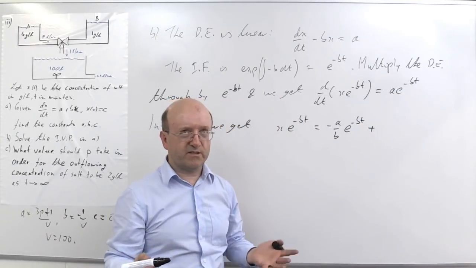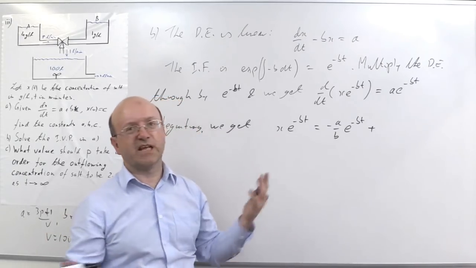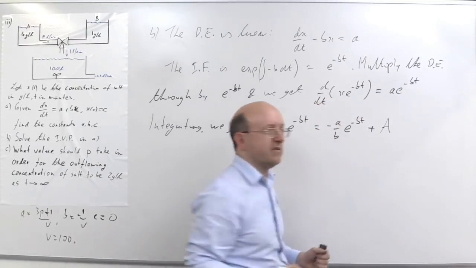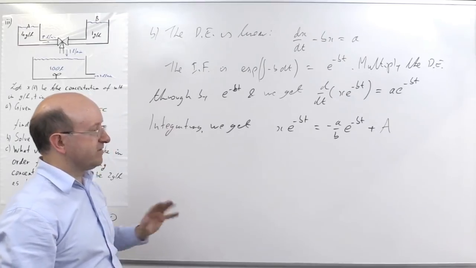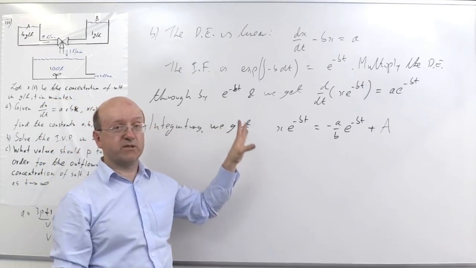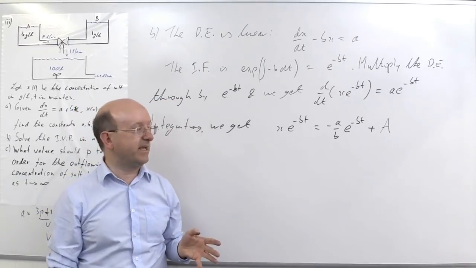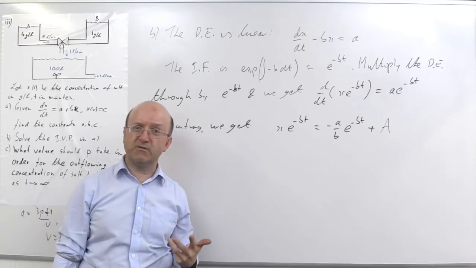Well, I better not call it c because I'd get confused with the little c that we've got earlier, so I'll use capital A. Use any symbol you like, basically. Seems to be that capital A is the logical one to use here. Right. So that's the general solution to the differential equation. We could multiply through by e to the bt, and then put in the initial conditions, but we might as well put the initial condition in now.